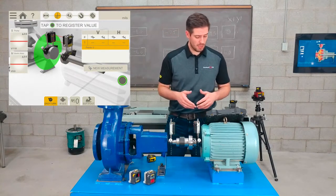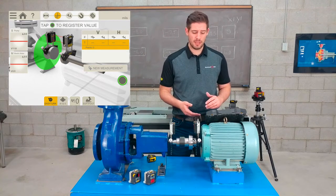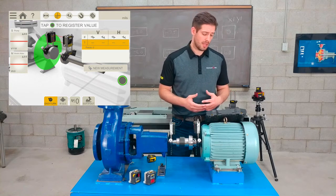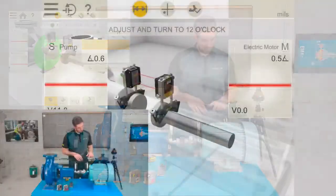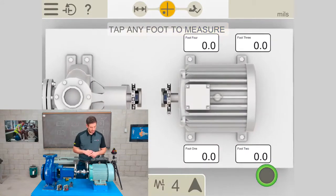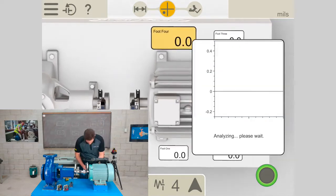Now that I've adjusted the laser beams into the center of each detector, we're pretty much ready to move on with our alignment. I will check the soft foot to make sure there's no gaps under the feet. Now we always suggest using a feeler gauge or shim stock with the feet loose just to make sure there's no gaps the traditional way. But this is more of a laser alignment soft foot check. So, adjust and turn to 12 o'clock. It's already at 12 o'clock. I'll then go to the next stage, measurement stage. Tap any foot to measure. Okay. So we'll start with the one closest to me, foot 4.